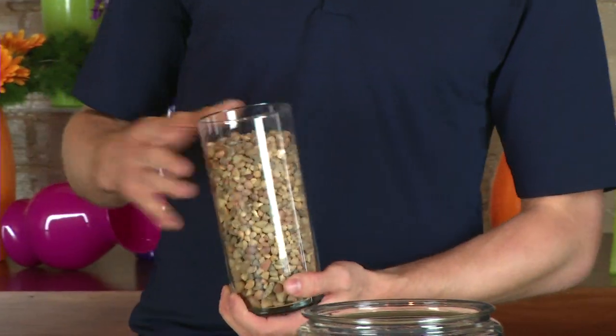So what would you put in a terrarium? Well, the typical terrarium would probably contain some kind of plant material and then other either natural or decorative materials. I have some items here that I've selected that we can kind of play with. I always like to start with some kind of natural base — either a sand, soil, or stone. Since we're going to be working with cut succulents, I thought it would be best to start with stone.